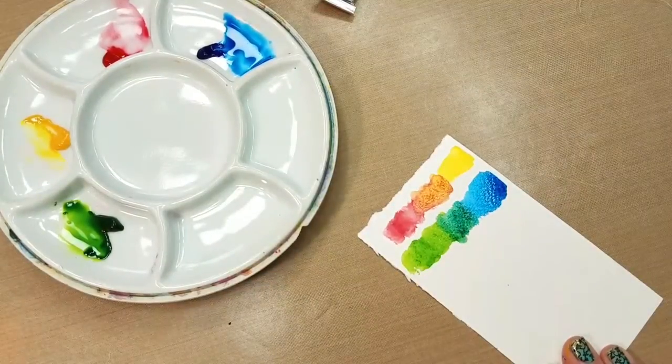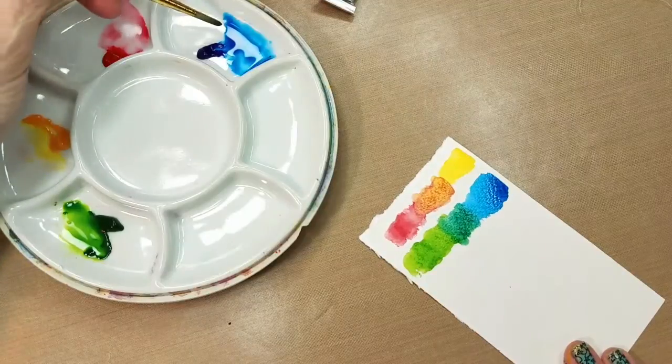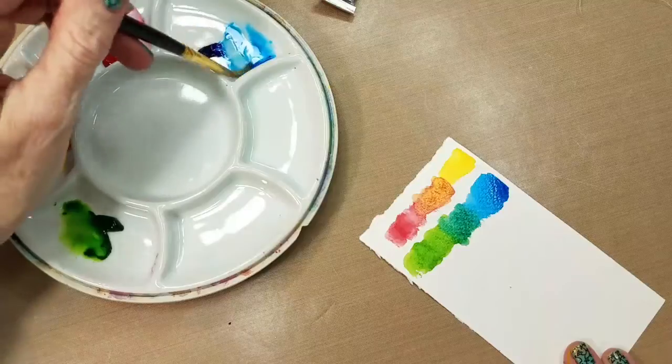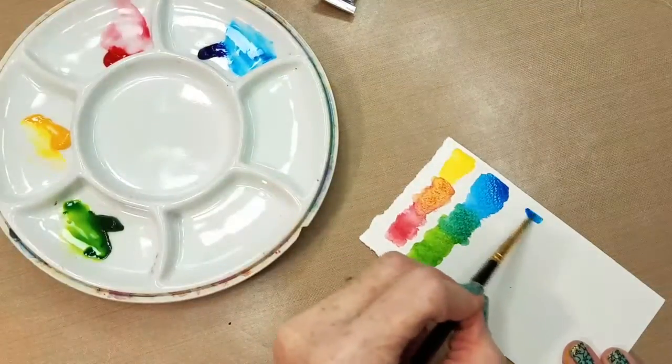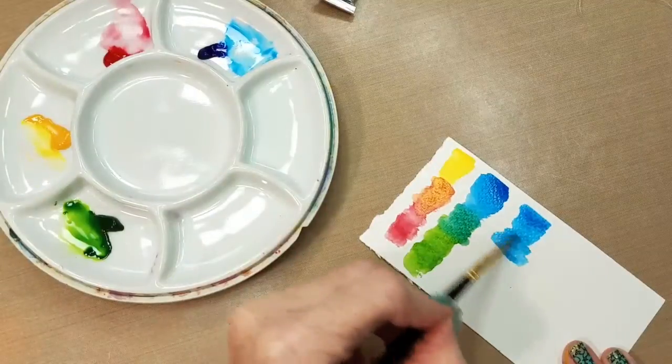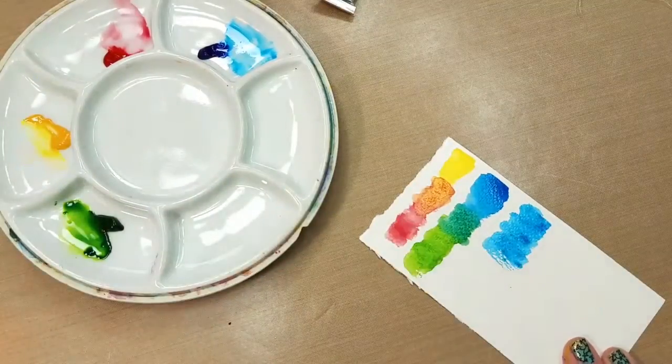I'm going to try and see what will happen if I mix the red and the blue together. This phthalo, I'm sure, is green shade. It looks like green shade. But we'll see what it does here. They're nice, strong pigments.